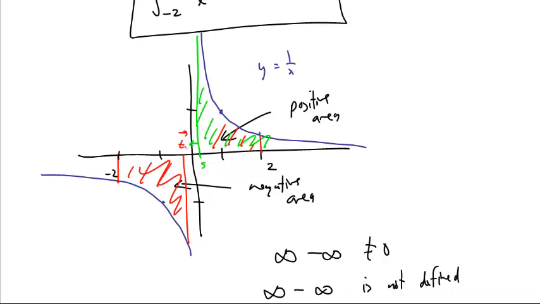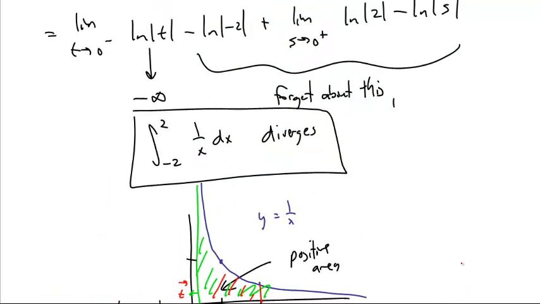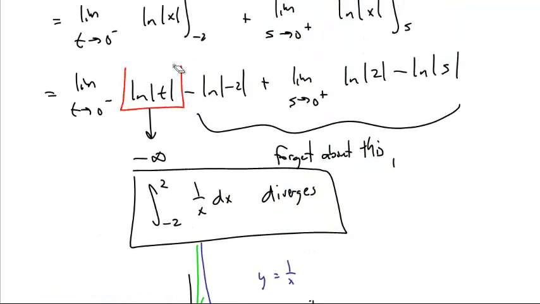If you use the same variable, then they're both going to 0 at the same rate, but you're not guaranteed that. It shouldn't depend on how fast s is going to 0 relative to how t is going to 0. The fact that even one of these things is infinite means that the area makes no sense. The area makes no sense. It is not defined. If even one thing in your limit is going to an infinite thing, it diverges.